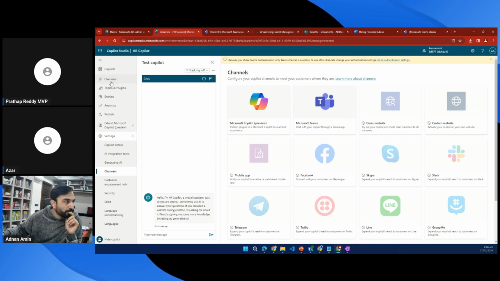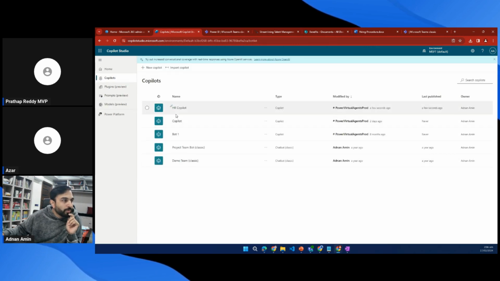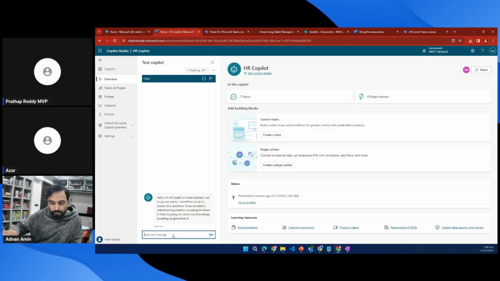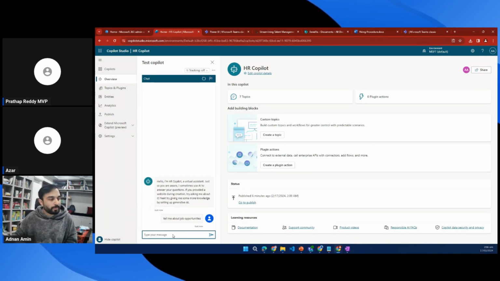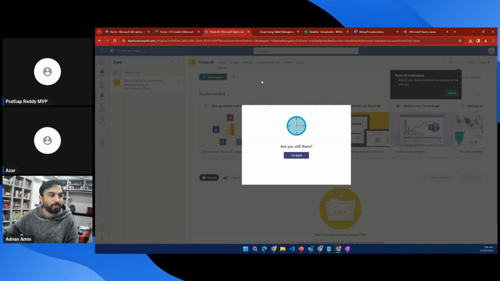Here, because we are on the test copilot, it will be showing some information, but it's not showing any information on that deployed bot.